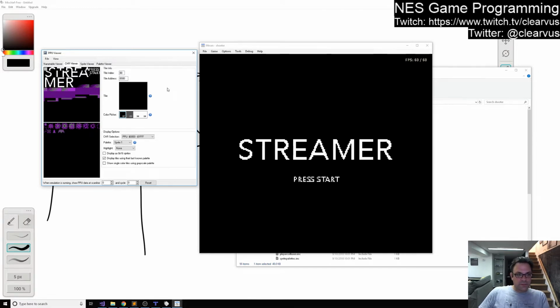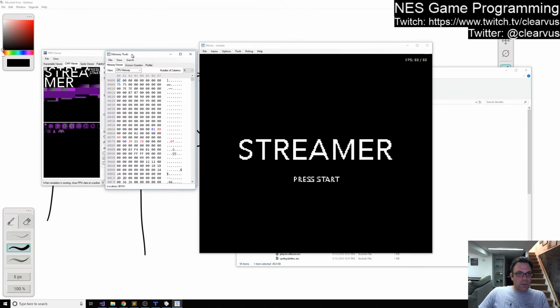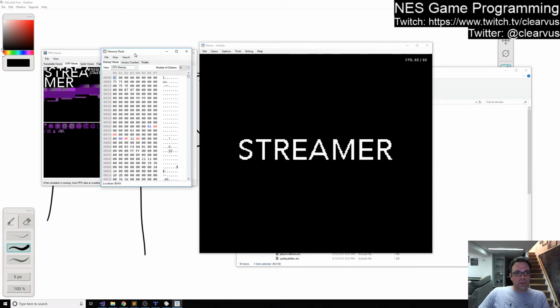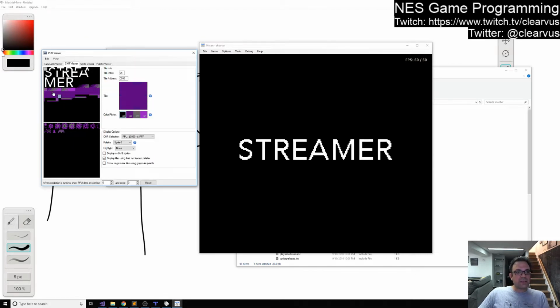They are different than if I bring up this memory, which is also 0, but holds totally different information. This is the RAM of the CPU. This is where all of our work is being done and where all the computations are occurring and the state of the game exists. This is a separate address space. These addresses refer to addresses that the PPU has direct access to, but the CPU does not.